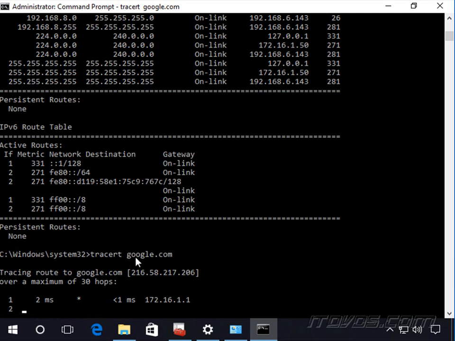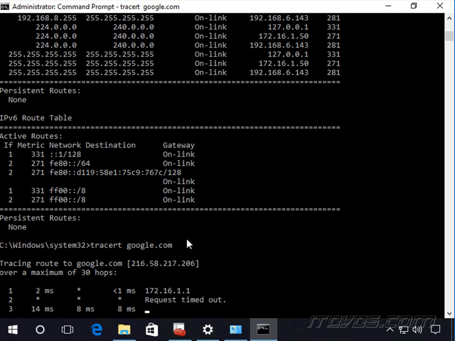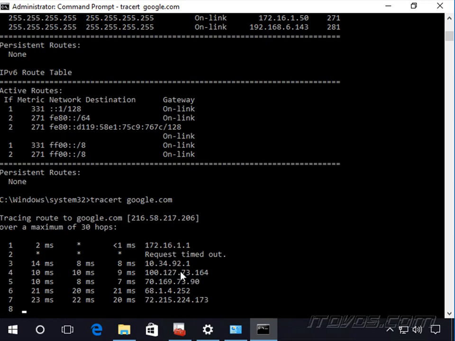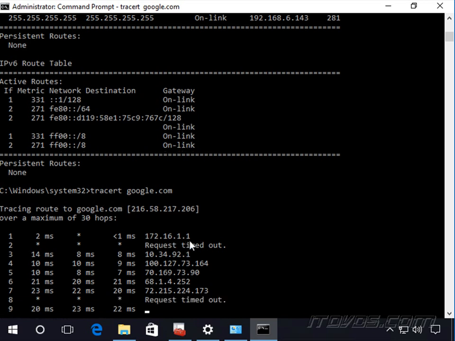Okay, so I can see to get to google.com, it's going out 172.16.1.1, which is the normal internet interface on this particular client machine. And these are all the different hops it takes out on the internet. Hops are just routers it's hitting on the internet in order to get to google.com. But the bottom line is it's going out the normal internet interface.